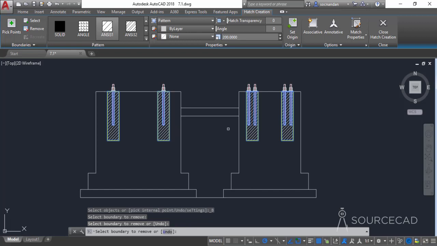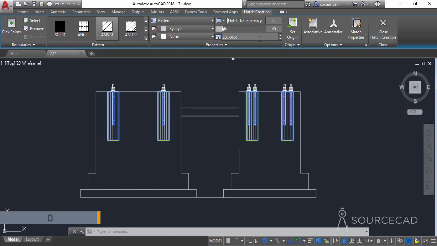Now we'll apply this hatch pattern, and we'll change the angle also. In this case, you can see that the angle is 45 degrees, but that will be the default angle of hatch. Now let's move on to this angle option, which is set to 0. When you change this angle, let's now change it to 45 and press enter. You'll notice that the lines become completely vertical. In this case, the angle measurement will start from the current angle of your hatch. Initially, the hatch was inclined at an angle of 45 degrees, so changing its angle to 45 degrees will add 45 degrees more. That will become a 90-degree angle with respect to the positive side of the x-axis. That's why we have this vertical angle here. So I'll change it back to 0.